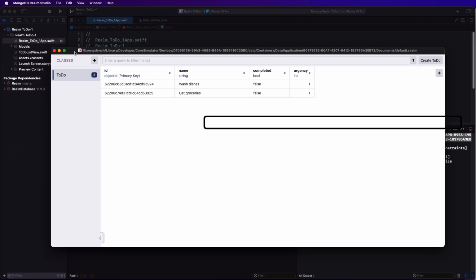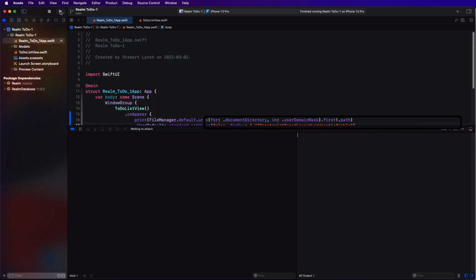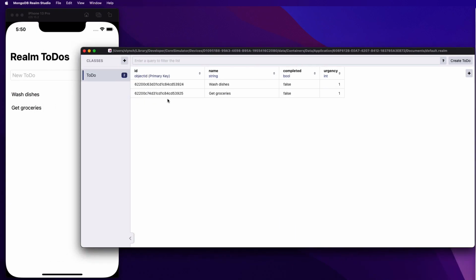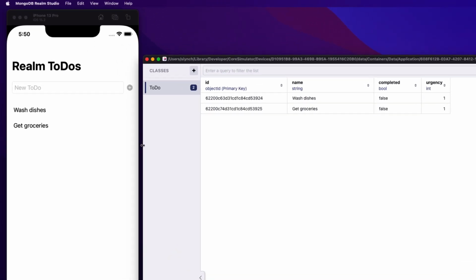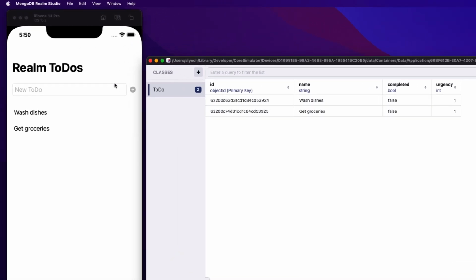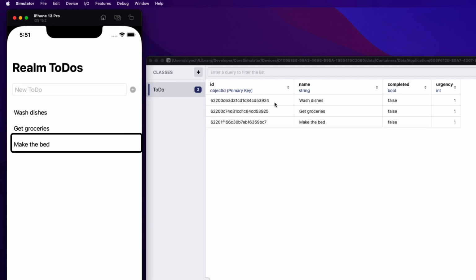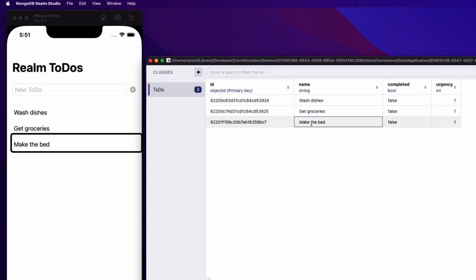Now here's the really great thing. Let's go back to run the app one more time, and I'll minimize Xcode so that we can see both the simulator and Realm Studio on the same screen. Now I've connected the hardware keyboard, so you won't see the keyboard pop up. But we know that it dismisses when we enter a new to-do. So let's create a new to-do now in the simulator. And if I add it, we'll see that it immediately gets added to the Realm. And we see it directly in the Realm Studio app.